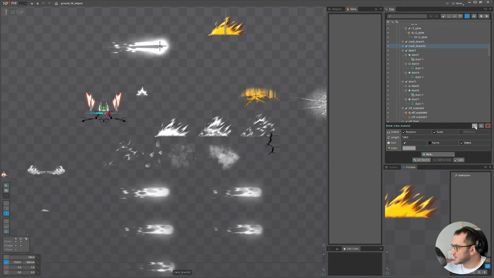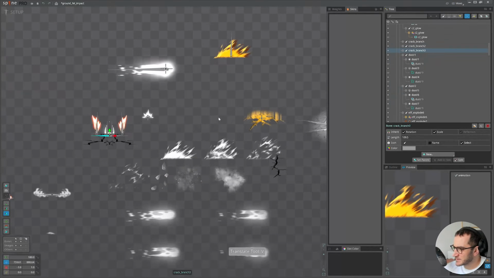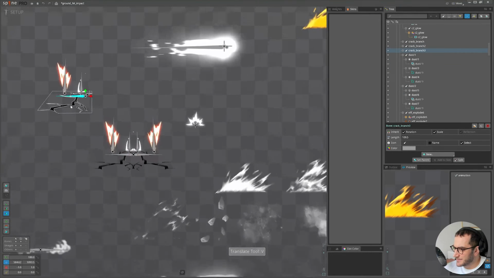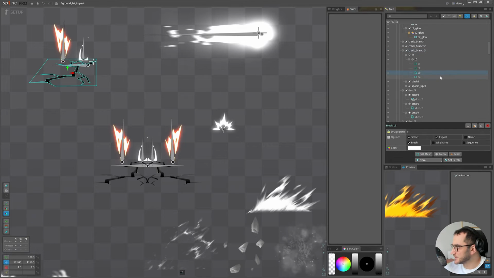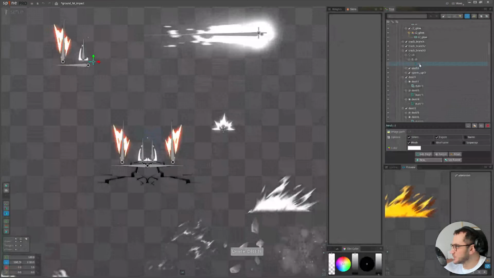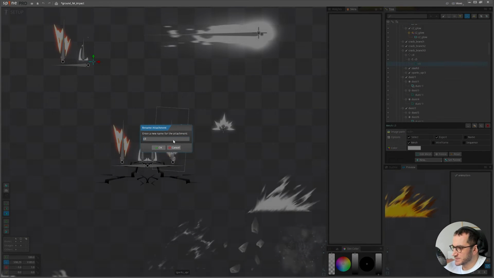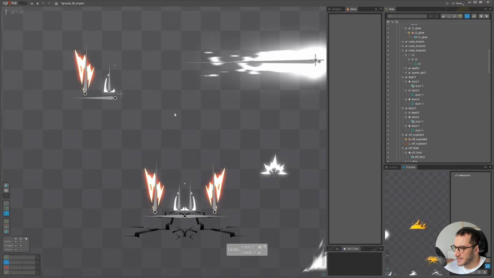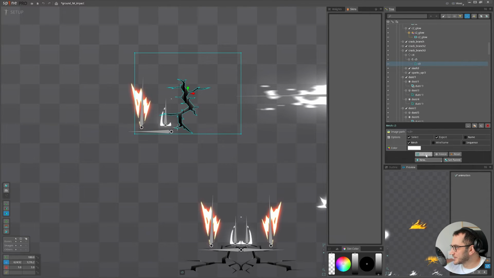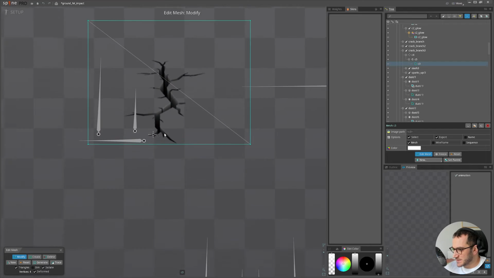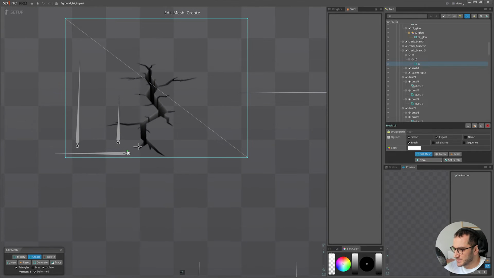I will duplicate this one, but instead we'll move it up. So it uses a different crack, which would be crack 3 as we just saw. Okay, now I have it. I move it here, and in a similar way as I did with the previous ones, I will just make sure I open it up.